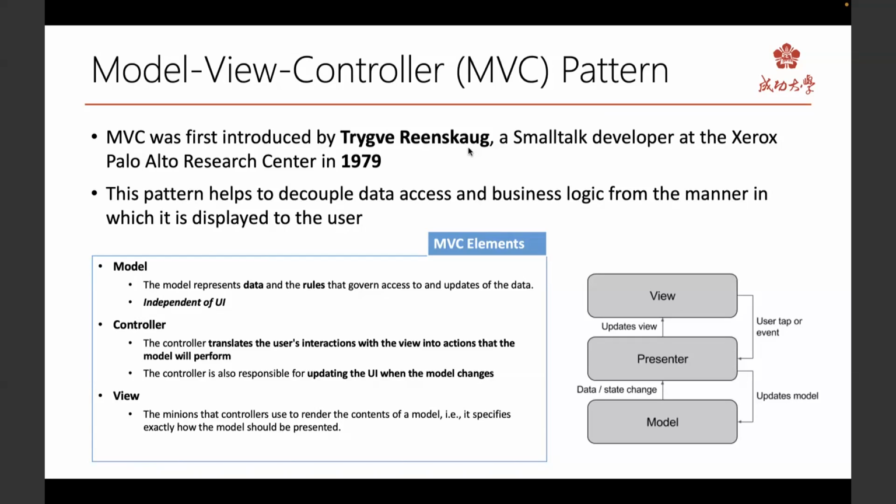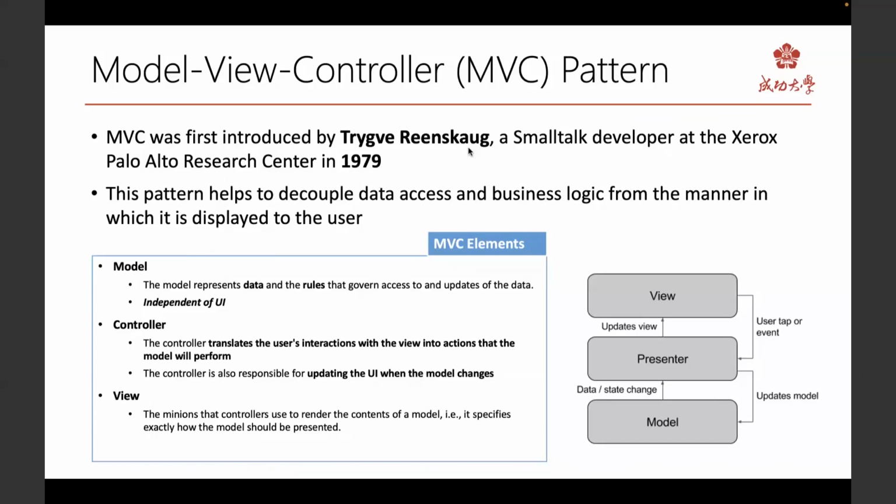So you might be wondering what model really means. Suppose you are developing a card game app. The model would consist of the cards, the poker cards, as well as the game rules. So that's the model. And the model should be independent from their presentations or how they are displayed on the screen.